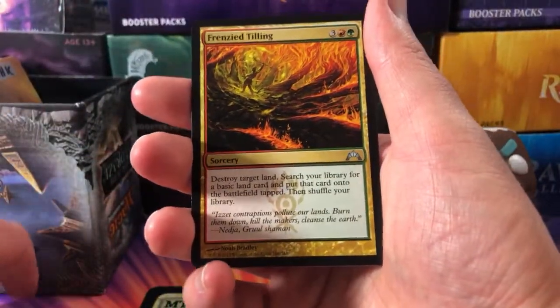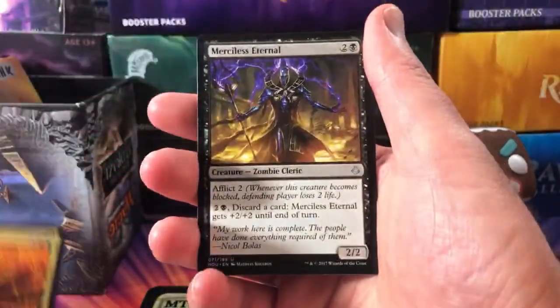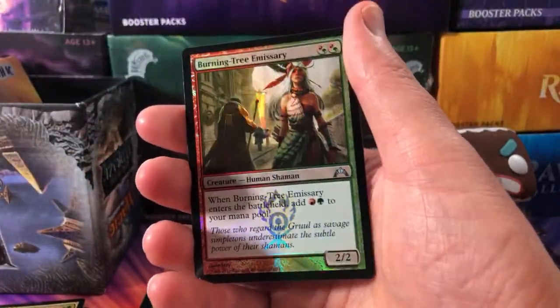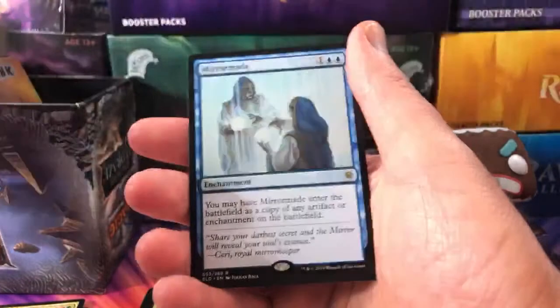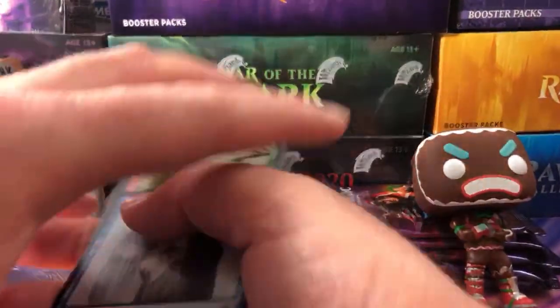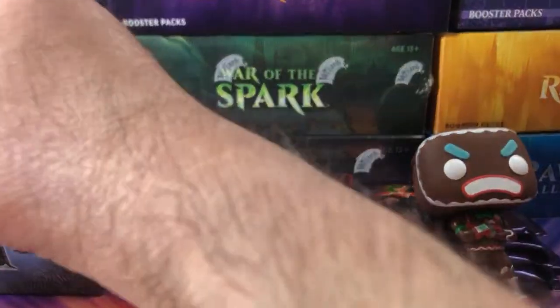I went crazy this month. Frenzied Tilling, Merciless Eternal, and a foil Burning Tree Emissary. And your rare is Mirror Maid. All right, so there we are, Godly Swamp. I really hope I can fit these cards in here, otherwise I'll have to get another sleeve. All right, just enough room there. Perfect.